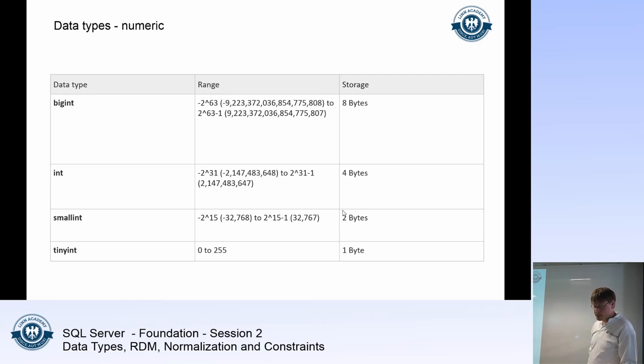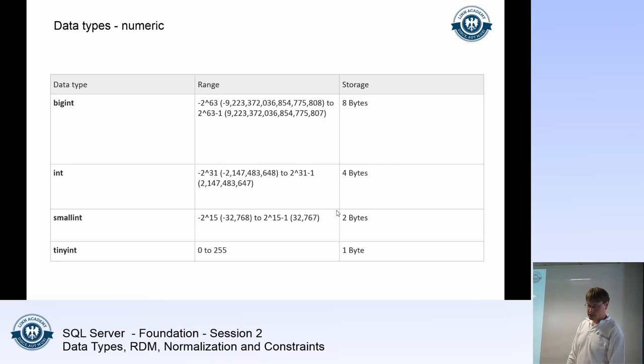The first one we're going to look at is the numeric data types. We've got 4 basic numeric types, the exact numbers. They range from tiny int, which takes 1 byte in storage and gives you a range of values from 0 to 255. Then we've got small int, which is a bit bigger and takes only 2 bytes in storage. Integer is the default in SQL Server, and it gives you a range from minus 2 billion to about 2 billion, which is about 4 billion values. It takes 4 bytes in storage.